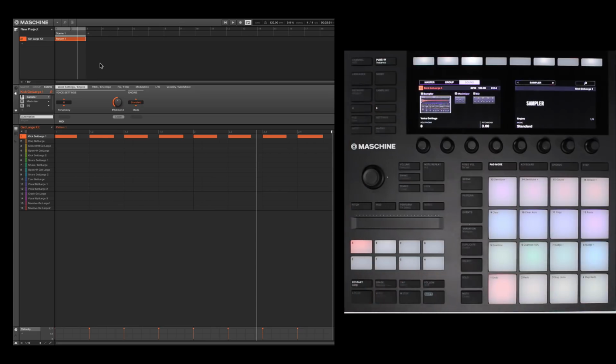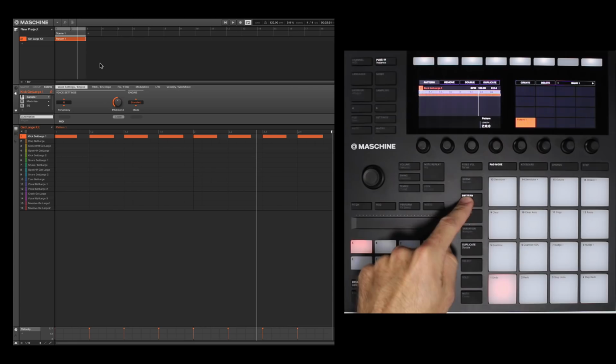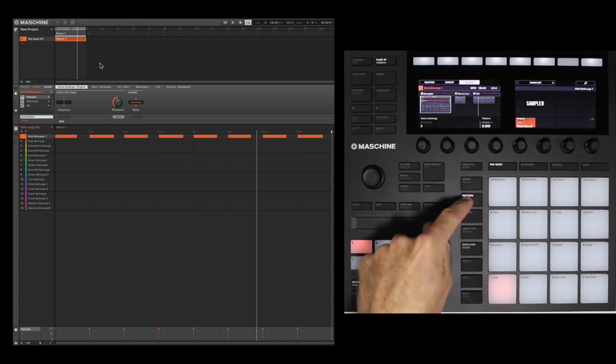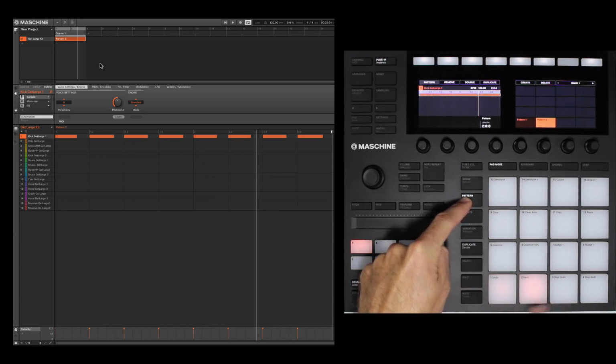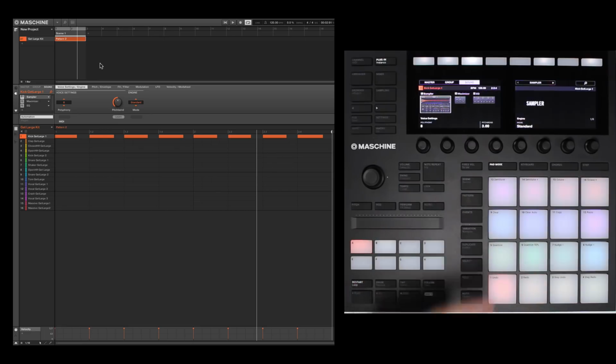Okay? Now, I've created one pattern. What we're going to do next is actually duplicate this pattern to pad 2. And I do that by holding pattern and hit duplicate. Now I have the same exact pattern basically copied and pasted. Why do I do that? Well, because now on pattern 2, I want to be able to add the hi-hats. And I don't want them to affect pattern 1, which I just want a steady 4 on the floor. Okay? So let's go ahead and add some hi-hats.